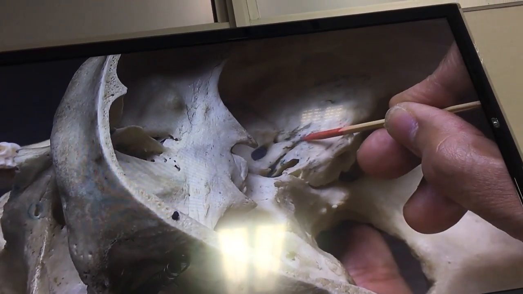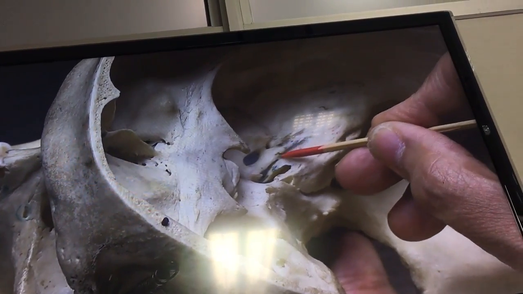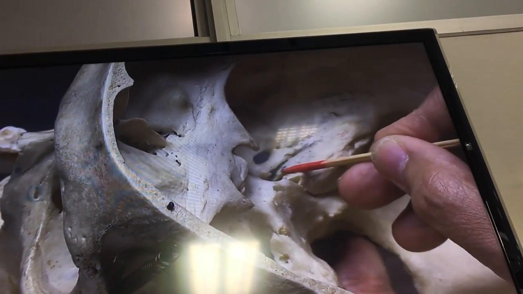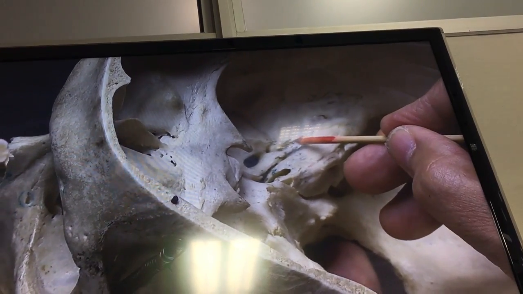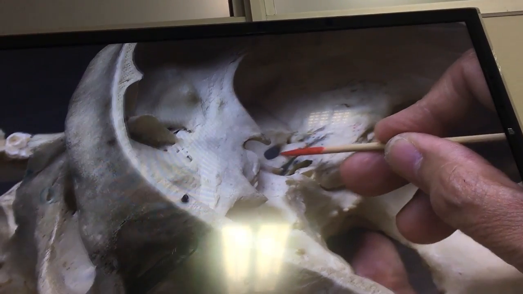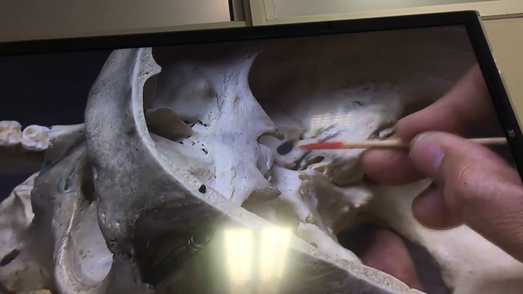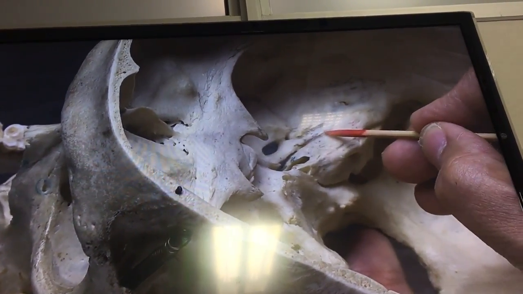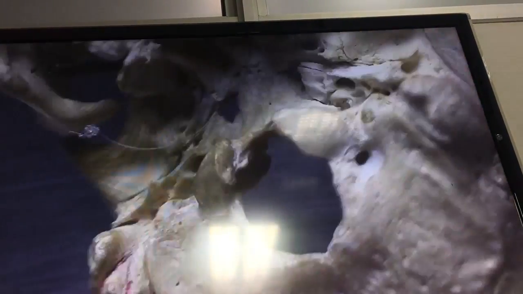And then there's another mark that we made in this one, and that's where we're going towards the foramen lacerum. The lesser petrosal nerve is going to come out to another little foramen here, and that's going to run towards the foramen ovale. So this is the groove for the greater petrosal nerve and the groove for the lesser petrosal nerve.